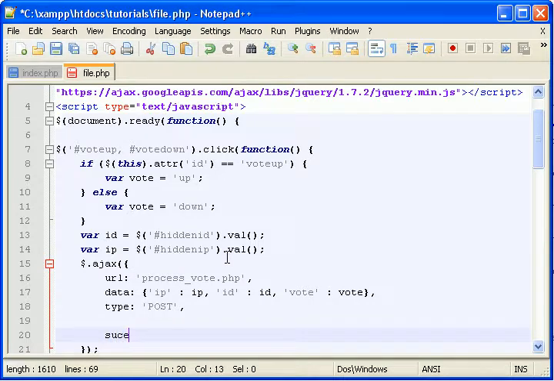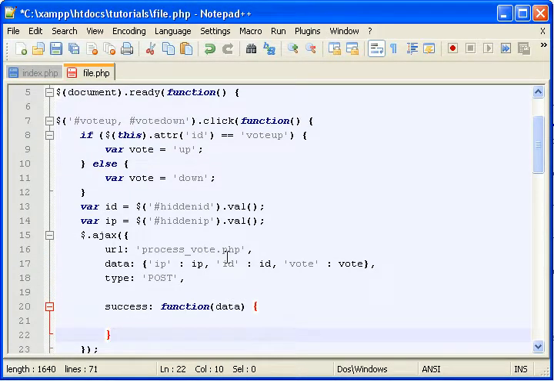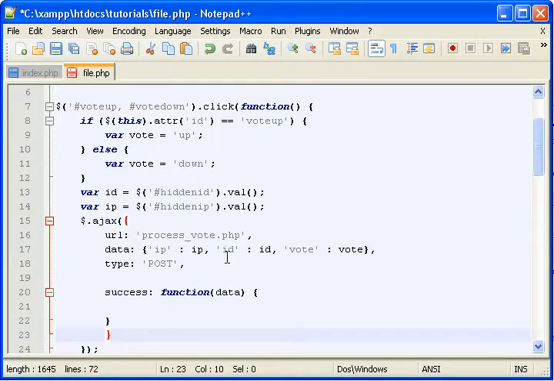Type is post, and on the success, we'll create this function. What am I doing here? We'll say HTML data.